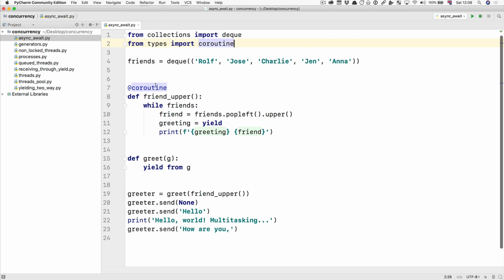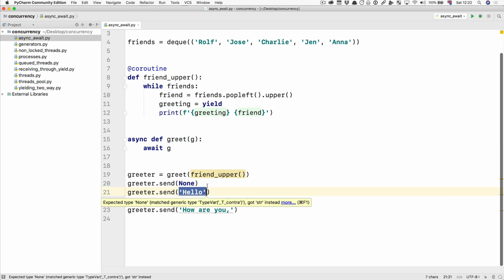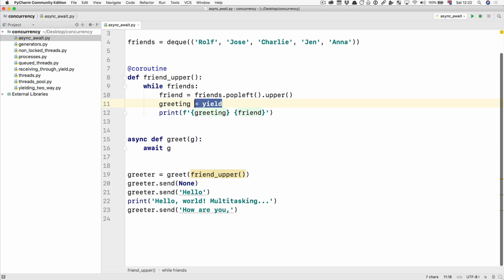You must do this in order for us to be able to do the following, which is await g. It doesn't like this because you must do async def there. Now that we've got our async function, this tells Python that it can await coroutines. And when we await a coroutine, that is exactly the same as yield from. Now we can accept data via this send, and it gets passed over to g, which is this generator here, this coroutine, which accepts it through the yield and gets again sent to greeting, and then it prints things out.